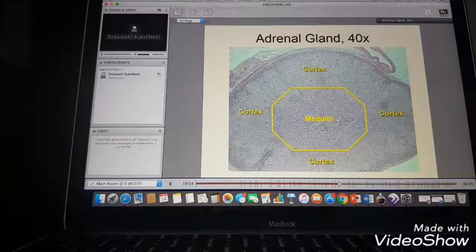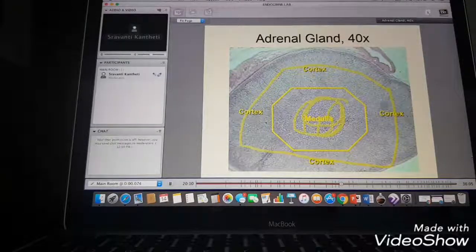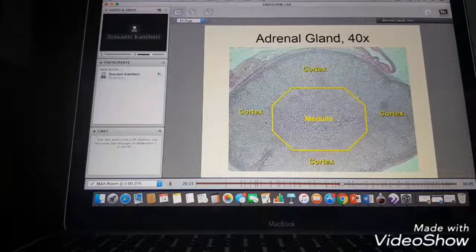Now, here's the adrenal gland. Well, we said the adrenal gland sits superior lateral to the kidney, right? This is a cross-section or a transverse cut of the adrenal gland. When we do the transverse cut, we'll see an outside border, and then we'll see an inside different tissue. The outside border of any organ or anything in anatomy is always the cortex, okay? The cortex is always going to be harder and tougher because it's protecting what's on the inside, or the medullary portion. The medulla or the medullary portion is on the inside.